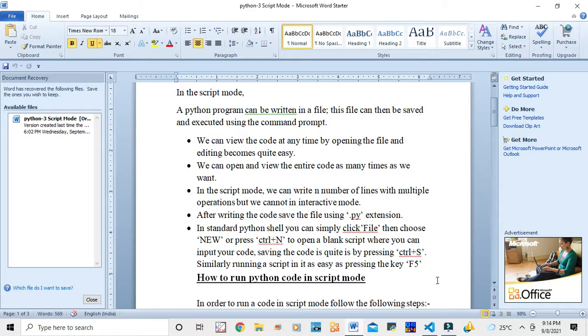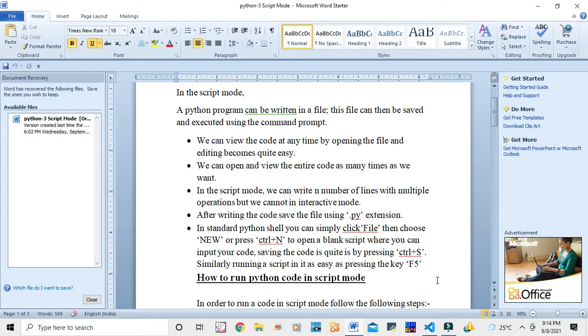So what does this point say? First go to script mode, then go to new, and open a file. We can open the file by Ctrl+N. If you press Ctrl+N, you will get a blank script where you can input your code.